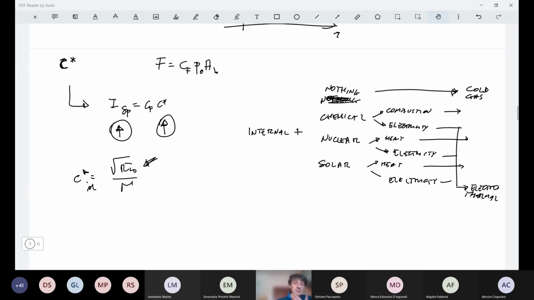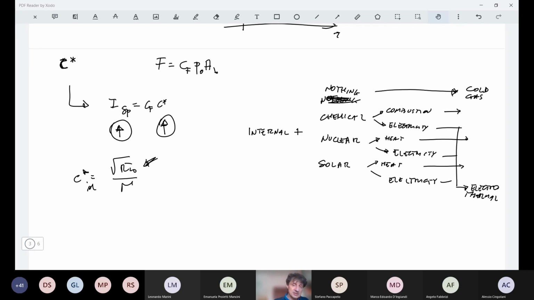All the other systems foresee something different, because if you don't accept to take the gas as is, it means that we are doing something to increase its temperature, and we are doing this by different means, which are chemical, nuclear, and solar. As we mentioned since the beginning of the course, we can get this energy that allows us to increase this temperature through chemical reaction, through nuclear reaction, through electric resistances, or through solar energy.